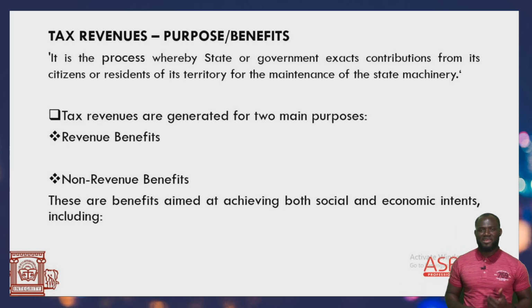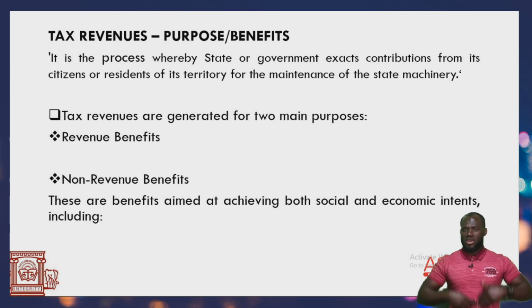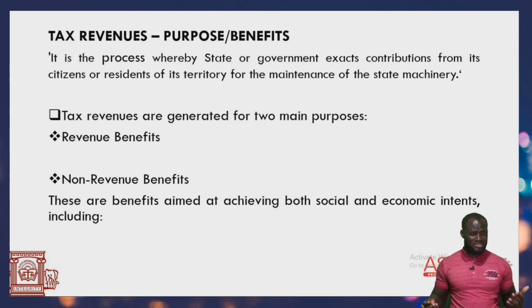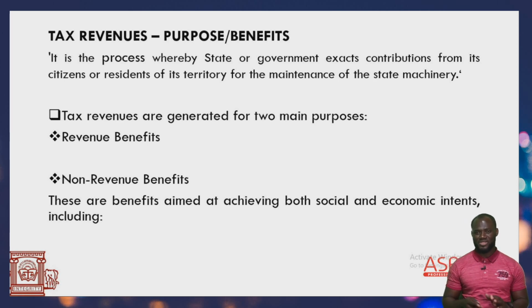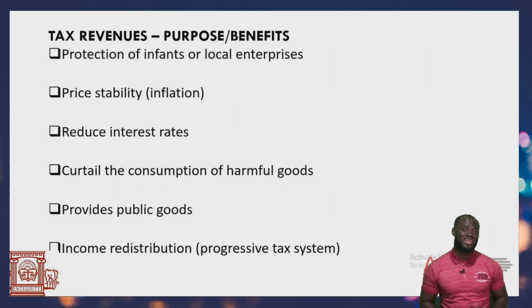Now, why does the government impose taxes? Of course, the government imposes taxes to meet economic objectives and to meet her expenses with respect to her machinery, right? Now, taxes can be categorized into two. We have the revenue purpose, which simply means that government imposes tax to raise revenue for whatever purpose. And also, government imposes taxes for non-revenue purposes. The non-revenue purposes can be divided into two: social benefits and economic benefits.